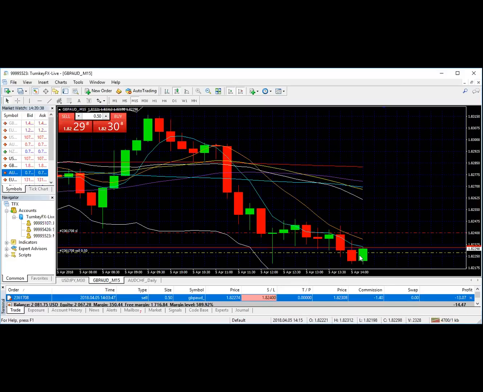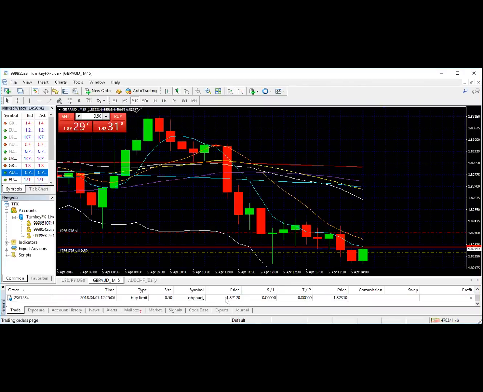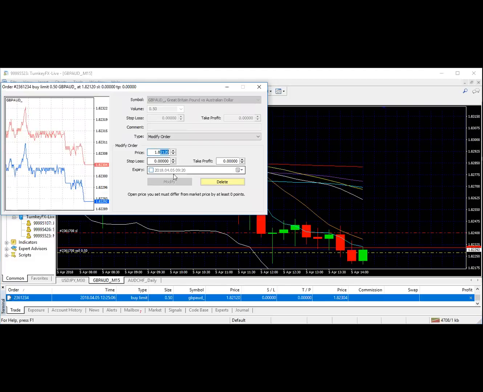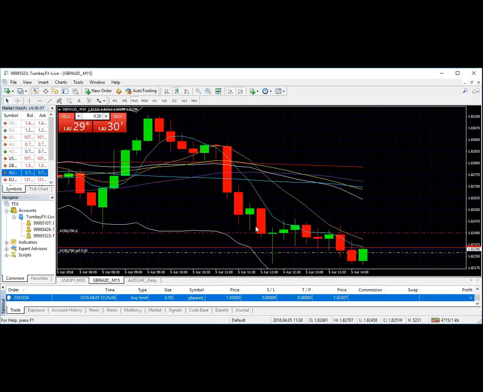So my buy limit might be too close. I may end up changing that. Let me say buy limit price, modify. And I just pulled the trigger on it. So I'm going to say 81.85 just in case. Modify that bad boy. So that dropped it down a little bit further. We'll just see. So I modified my buy limit to 81.85 just because I'm running with the trade.